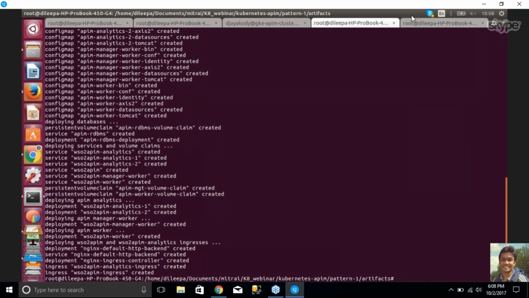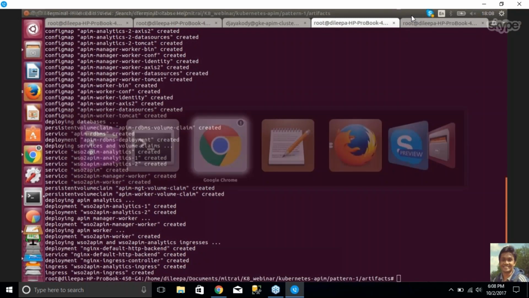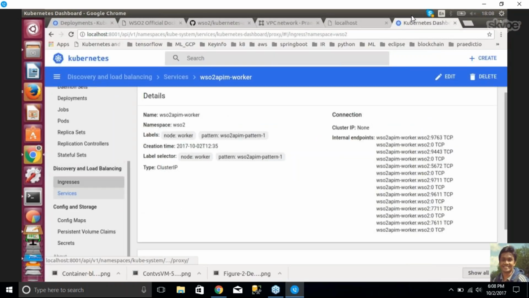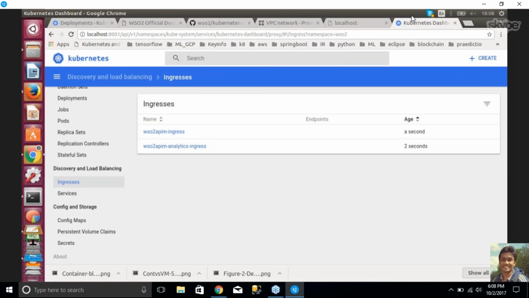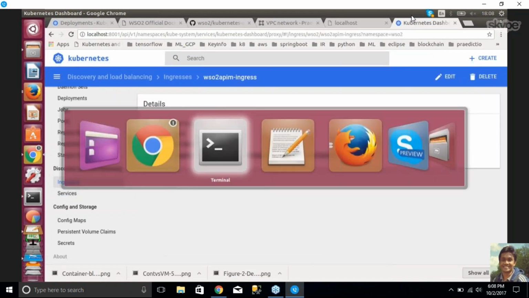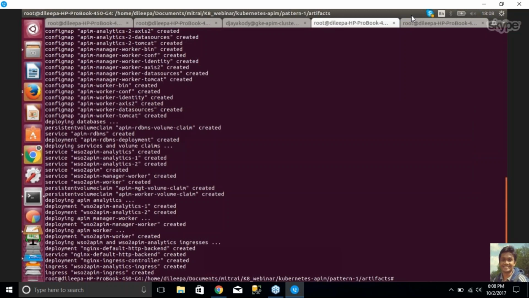Okay, so as per the deployment script, the deployment is completed. You can see the ingresses here, or you can also get the particular ingresses in the console itself.